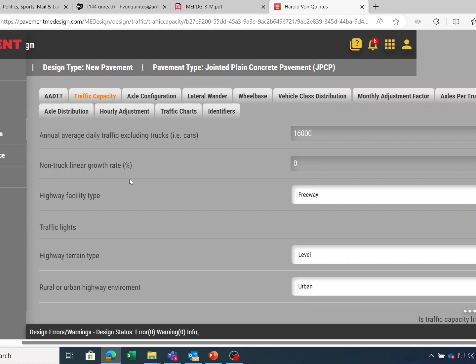If the truck traffic exceeds the capacity of the roadway, the truck traffic will no longer increase. So in that case, when the capacity of the roadway is achieved or exceeded, there is no further increase in truck traffic, and so that will have an impact on the predicted distresses for both flexible as well as rigid pavement design. So again, the truck traffic tab is only for use in determining whether the truck traffic will exceed the roadway capacity.